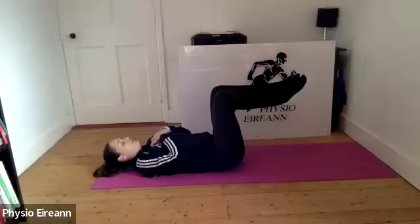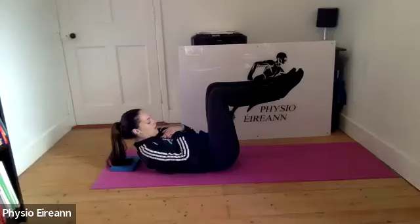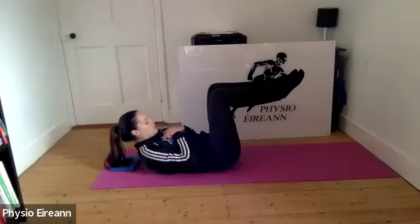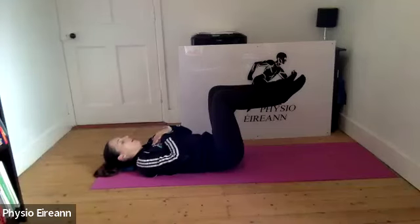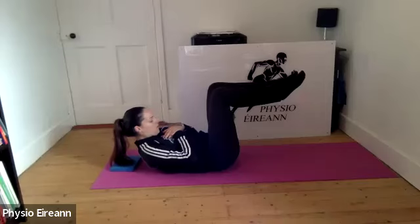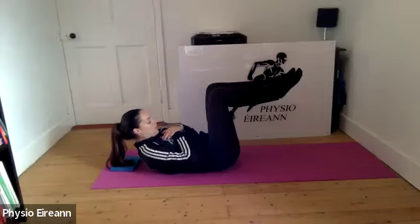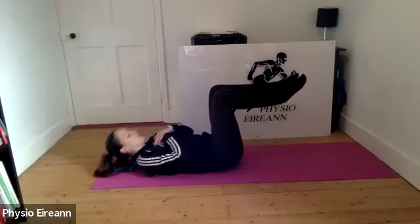Breathing in, breathing out, pelvic floor and core all the way back up, holding high for 5, 4, 3, 2, 1, and rolling down. Two left. Breathe in, breathing out, pelvic floor and core, curve the spine all the way up, holding for 5, 4, 3, 2, 1, release down.